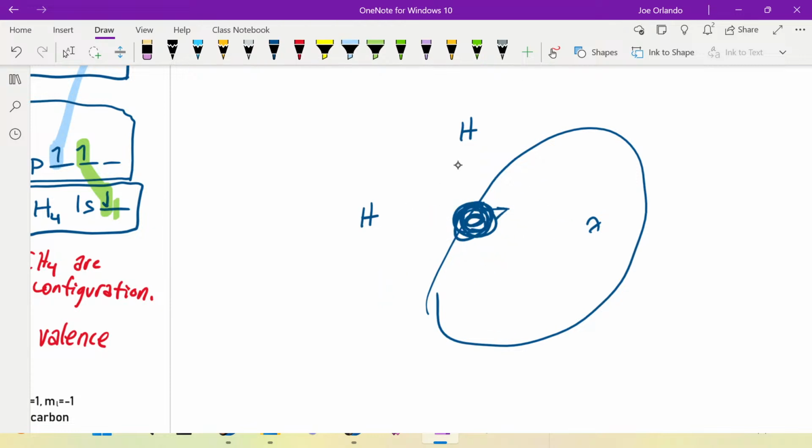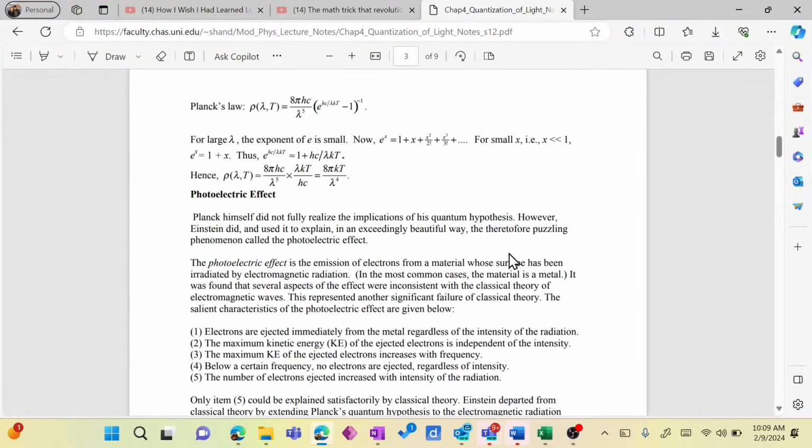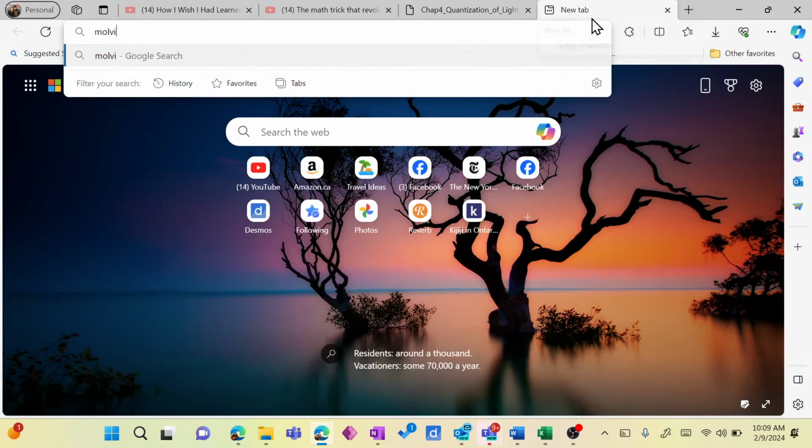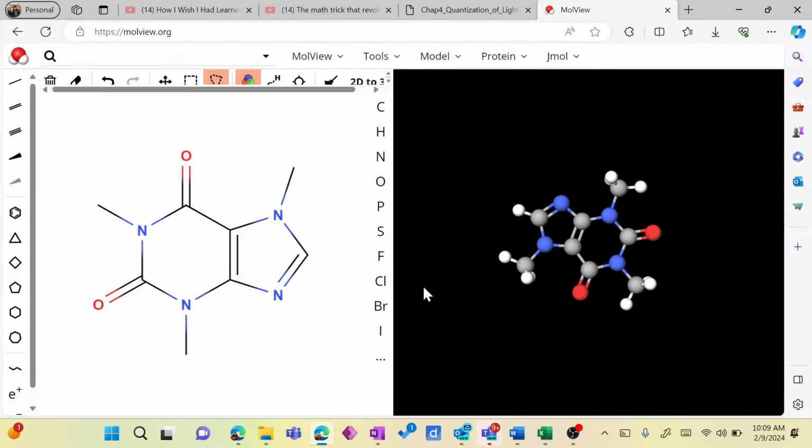Does that make sense? But when they studied it, what they actually found is that you've got carbon in the middle, and you've got 4 hydrogens, and they are perfectly evenly spaced out around it in 3 dimensions. And if we look on MolView and show you methane, CH4, you'll see that they are perfectly spaced out. But that doesn't make sense if you're working with p and s orbitals, because p and s orbitals are at 90 degrees to each other, right? And the problem with them is you don't end up with 4 spots to put something.